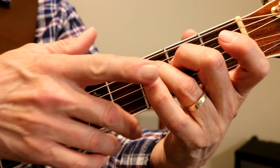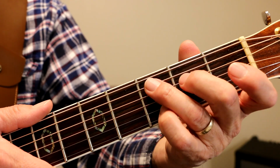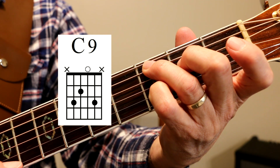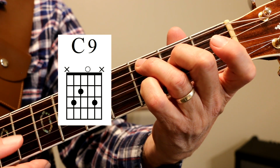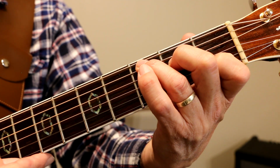And then what I do is I take my pinky, my 4th finger, and put it on the B string, 3rd fret. C9. Or maybe it's C add 9, I don't know. Either one. And then back to C.